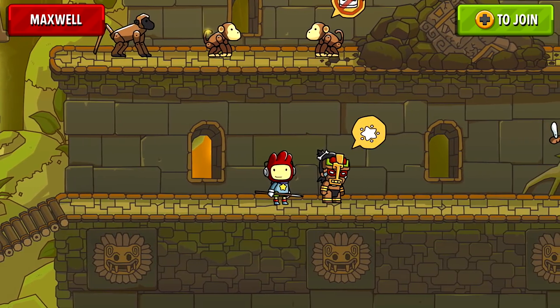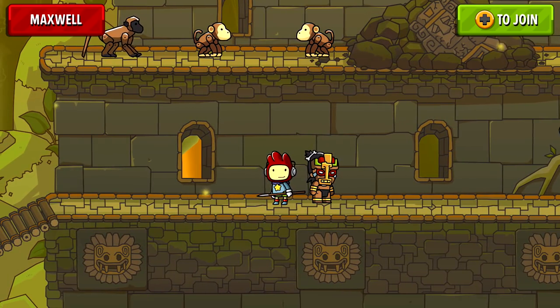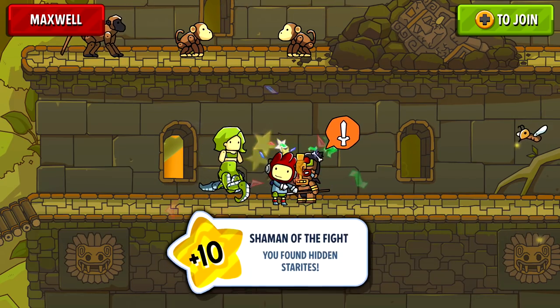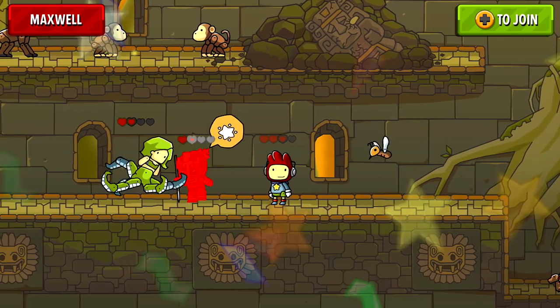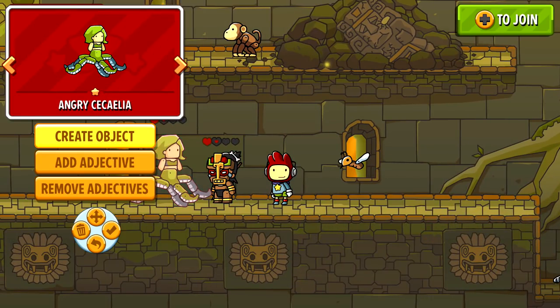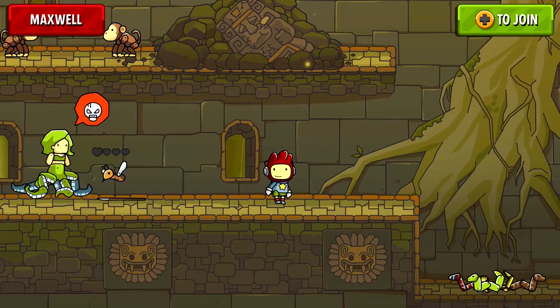So what is going on down here? You're upset. You want a sword. Here you go. Yeah, okay, oh gosh, he's fighting a tentacle lady. What is that? Angry Cicalia? What is a Cicalia? I have no clue, oh gosh, attacking the mosquitoes.